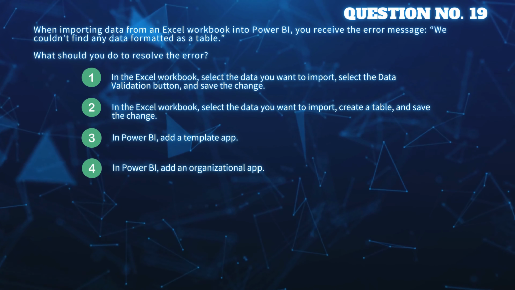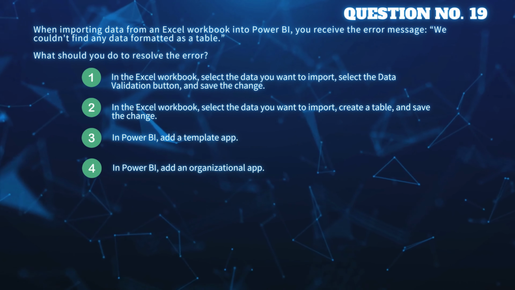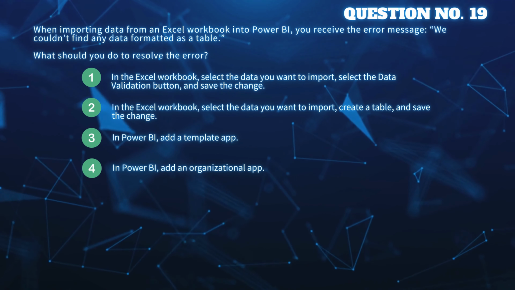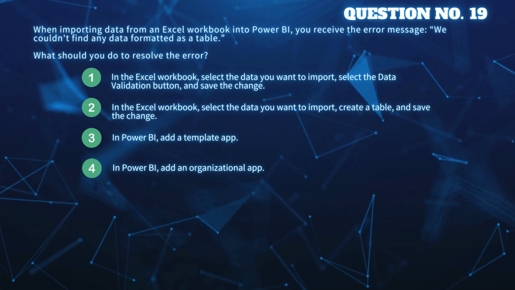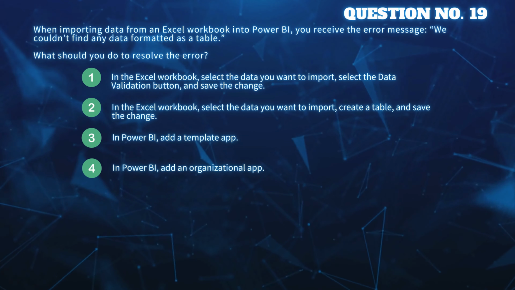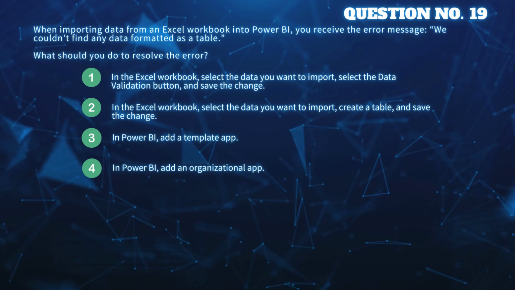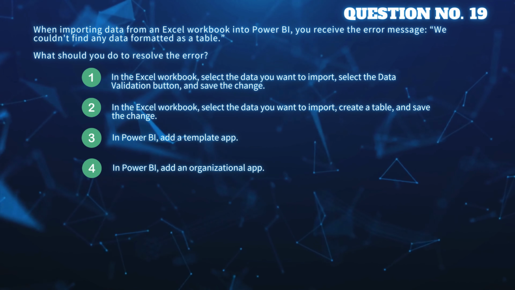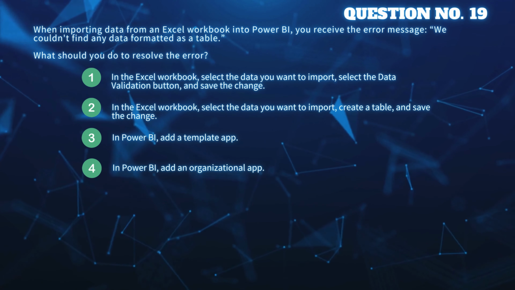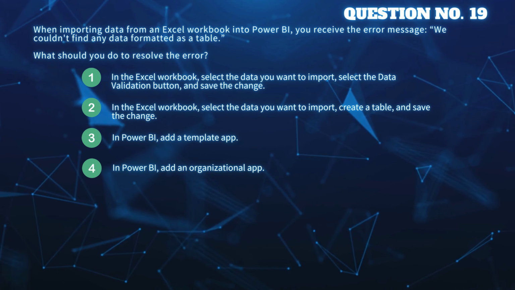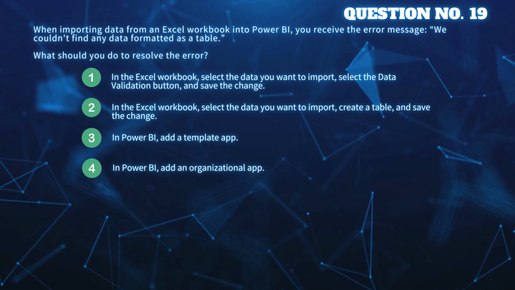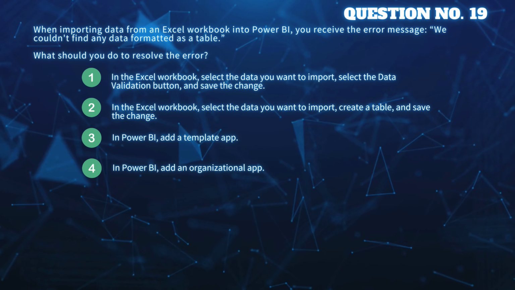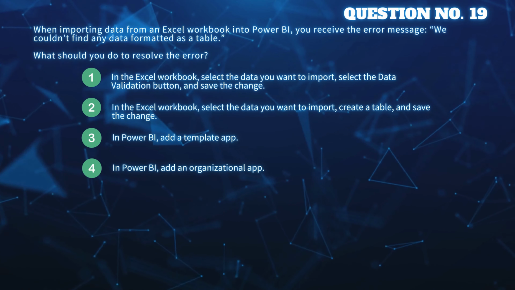When importing data from an Excel workbook into Power BI, you receive the error message, "We couldn't find any data formatted as a table." What should you do to resolve the error? Option 1, in the Excel workbook, select the data you want to import, select the Data Validation button, and save the change. Option 2, in the Excel workbook, select the data you want to import, create a table, and save the change. Option 3, in Power BI, add a template app. Option 4, in Power BI, add an organizational app.